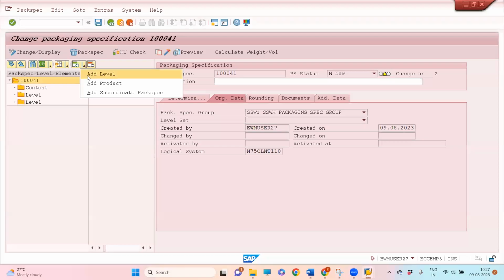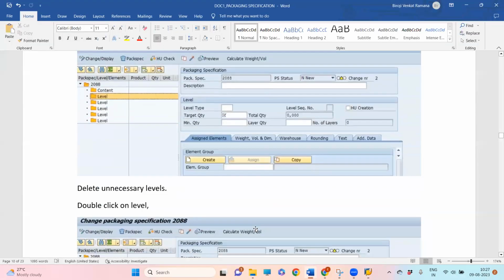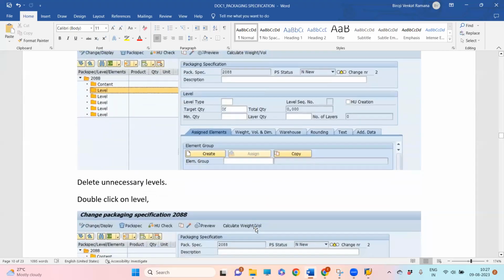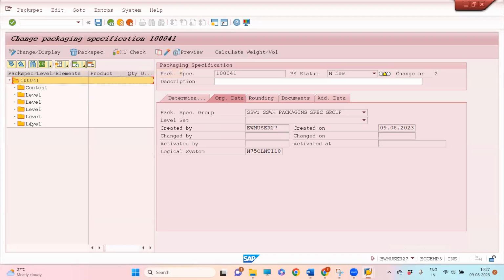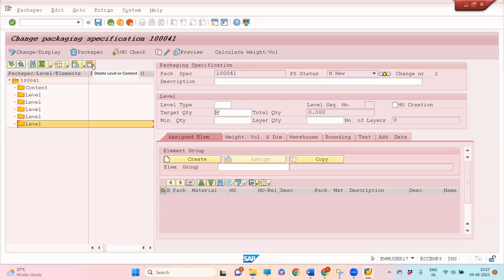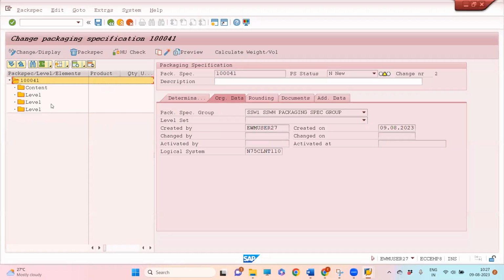You can keep on adding levels, as many levels as possible. Please try to compare it with the diagrams. If you want to add a level, you can simply add it. If you want to delete it, select the node and delete it. Now I am clicking on this level.